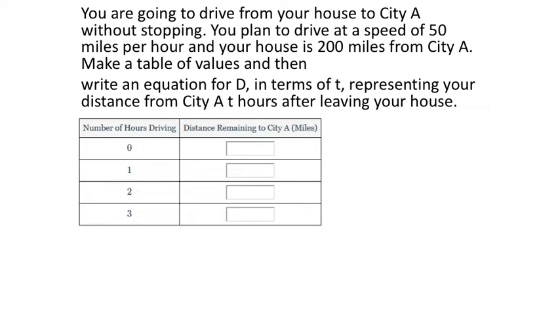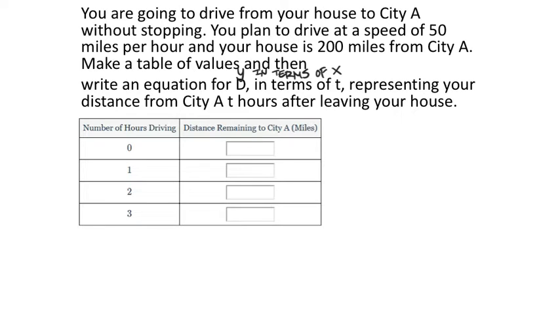So a couple things on this one. It says D in terms of T. Whenever you see in terms of, it's always in terms of X. So just in case you didn't know, now you know, because you're going to see this stuff on the side, okay? So D, it would be the Y value there. Or in other words, again, if you think about what you've learned already about independent and dependent variables, D here, the distance you're driving or the distance you are from city A will depend, which makes it the Y value, it will depend on how many hours you've been driving.